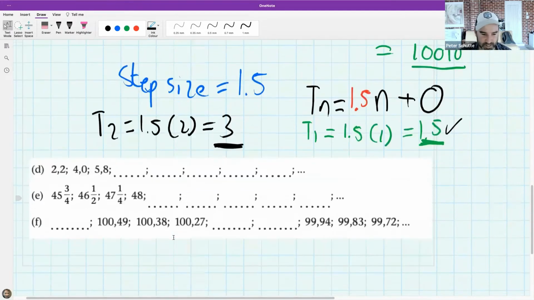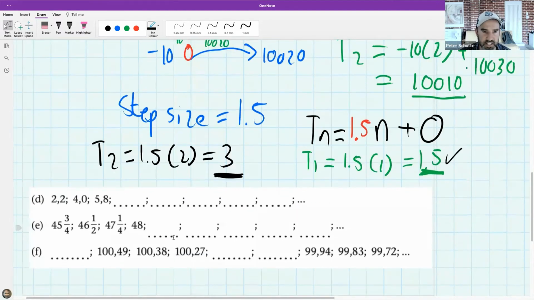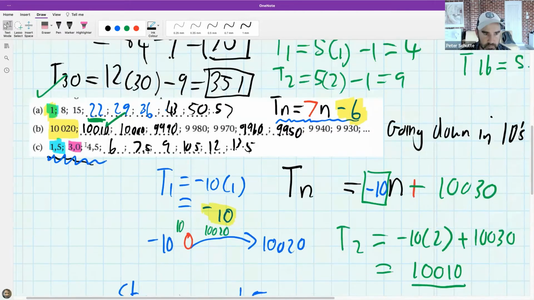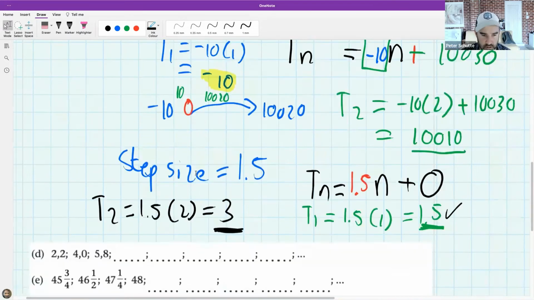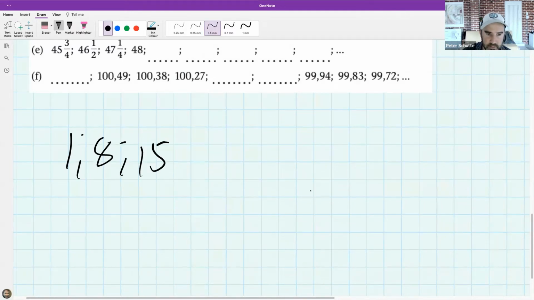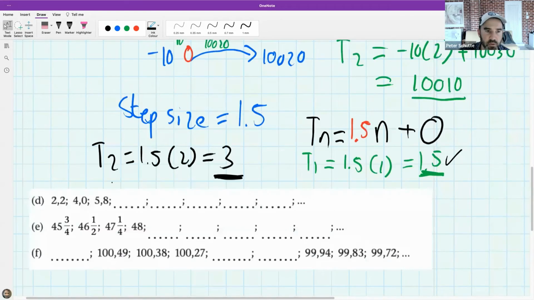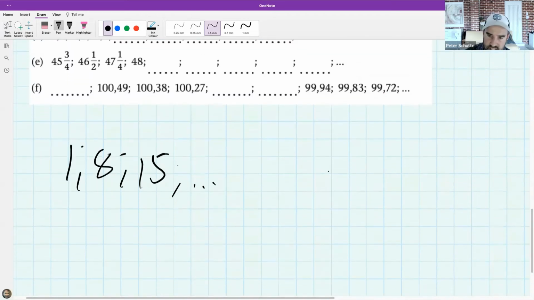Thank you, Pizza. Pleasure. Okay, so let us now hone in on one particular idea from the previous lesson. I'm going to take the first number pattern, 1, 8, 15, and that was Tn is 7n minus 6. So 1, 8, 15, let me just write this down. So 1, 8, 15 was the number pattern that we had above. And we worked out that the formula for that one was Tn equals 7n minus 6.